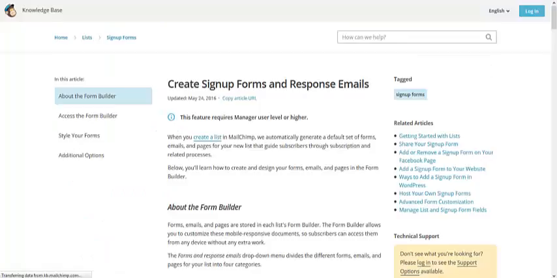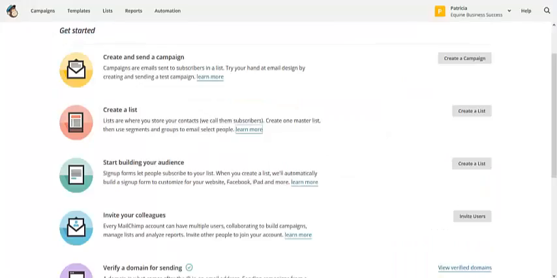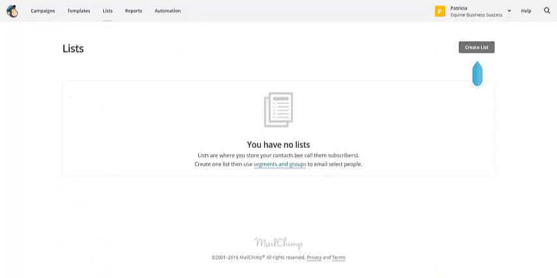Even though there's nobody on it, you need to create a list first. This is some information on it. How do I actually do it? I need to click the button. That's what we need to do. Okay. So we're going to create a list. Hey, look at that. We're brand new. We don't have a list. Okay, so we're going to create a list.